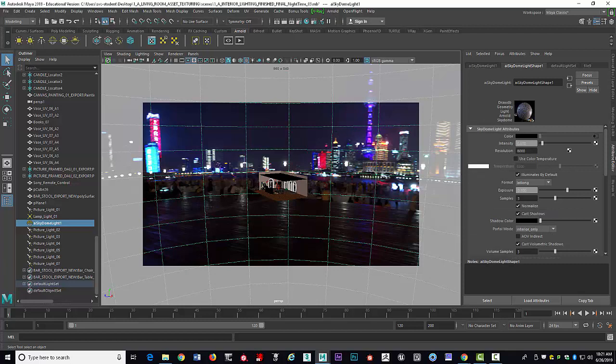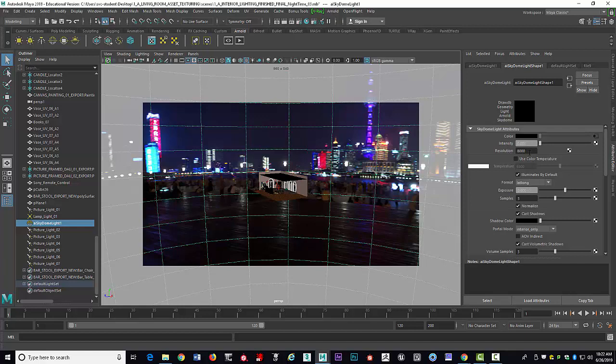So I'll select it. The first thing I do is make sure I turn the intensity to 0. I don't want to see it right now. Just remember you have it turned off. Exposure, 0. We just need to remember what it was. It's going to come in at an intensity of 1 and the exposure is going to be 0. That's what you're going to see.